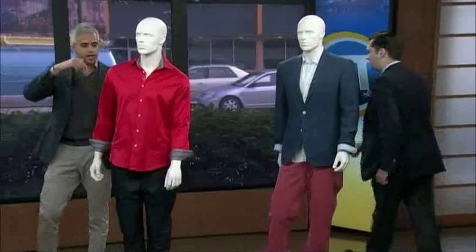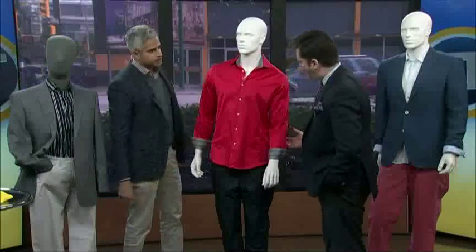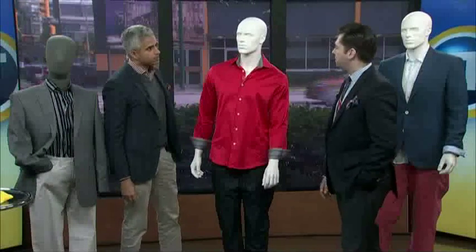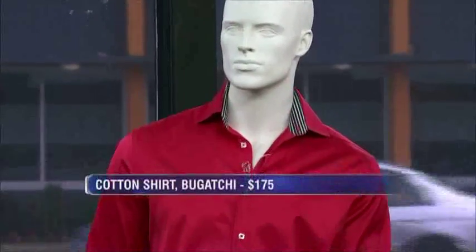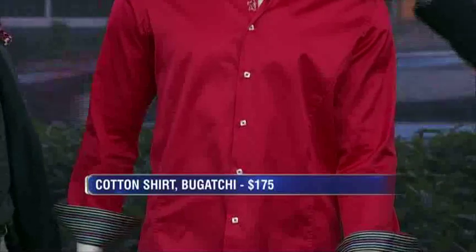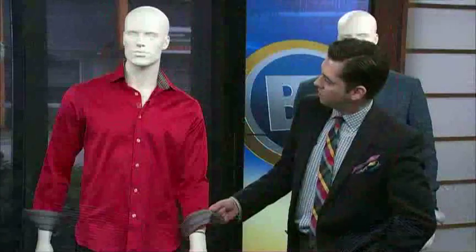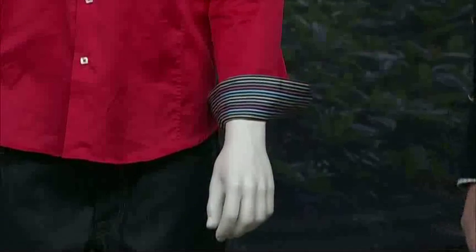Come on behind and break down this look. We're using the color of the shirt up top now. Weekend, right? You don't want to kick around in a t-shirt all the time. You're going out to a patio or something. You want to look a little jazzier, but you don't need to wear a jacket or whatever. Nice bright colored shirt. We've got a little bit of trim here. We can roll the cuffs up if we want, or roll them down if we're a little more conservative. It's just got a little hit, a little more fun.